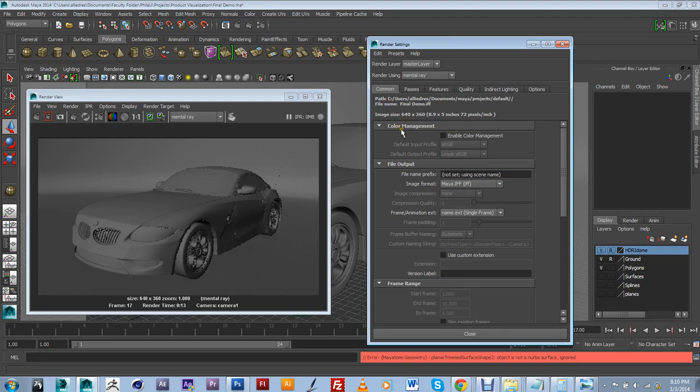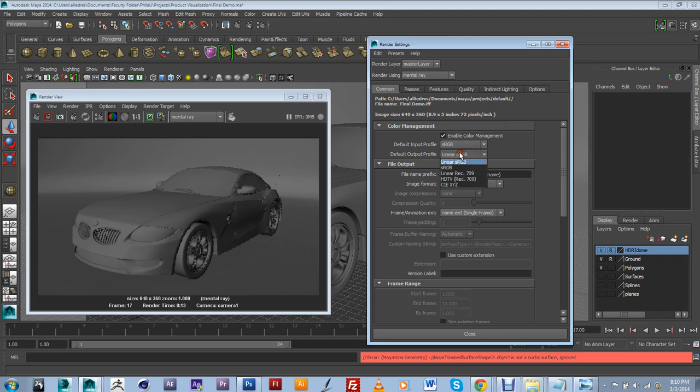I'm going to start by making sure that I go into color management and enable the color management. And again, the reason for that is because the output that our image is going to be rendered at needs to be at sRGB. If that's not the case, our image is not being gamma corrected for a monitor, and our final render might be a little bit darker than what we expect. So, we want to make sure that we do this first.